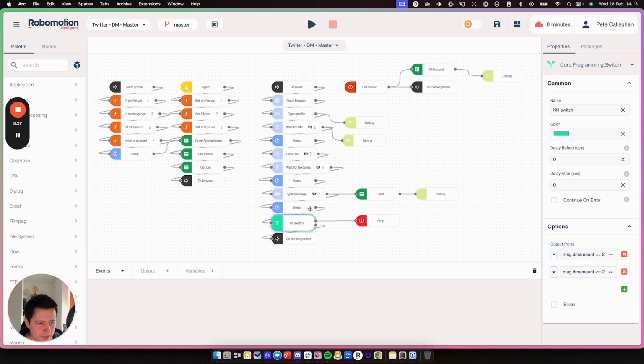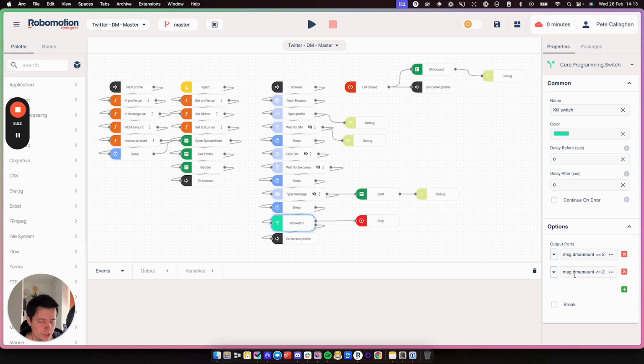And then it's going to go to a kill switch. Okay, so up here I set the DM amount and it was the count. Remember when I said it will go for 1, 2, 3, 4, 5, 6, 7 and keep counting. And what this is doing here, the kill switch will stop the sequence every 25 messages just to keep your account safe and to prevent you from getting banned. I'm not sure of the overall limit of Twitter. You may be able to go further.